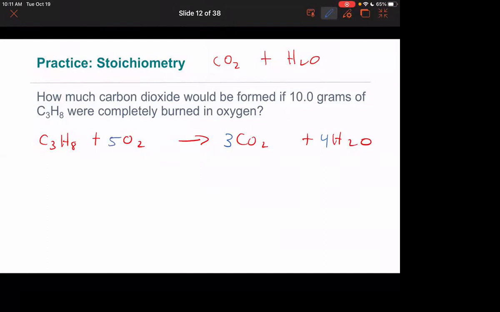Now, what if the number on the right gave me an odd number of oxygen? Say instead of 10, it was 11 oxygen. What do you do? Your book talks about this. Yeah. So what we can do is, Andrew, right? Said everything multiplied by 2. Is that what you said?